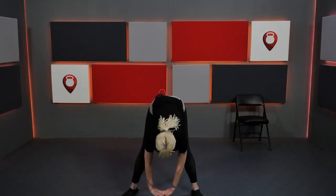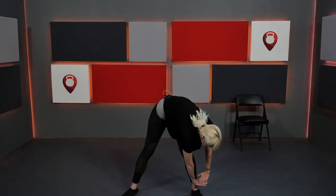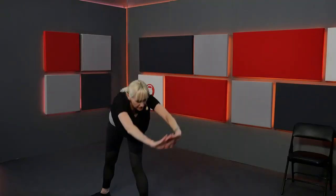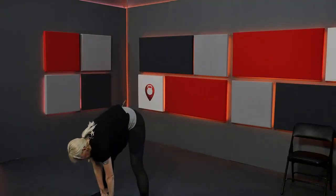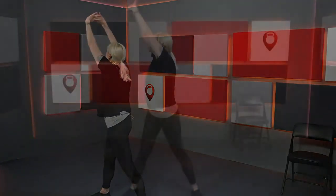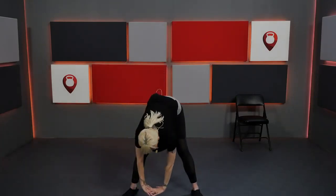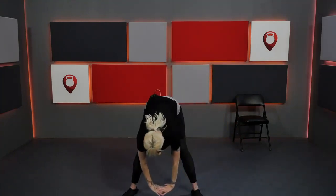Come to the center, and then come to the left. And get a stretch in your left hamstring. And then you're going to come up to the left. Breathe in, breathe out. You're going to come down the left, to the center, and then to the right. Breathe in, you come down to the right, center, to the left, and come up. Again, come down, center, to the right, and come up. And come back to the center, and breathe out.